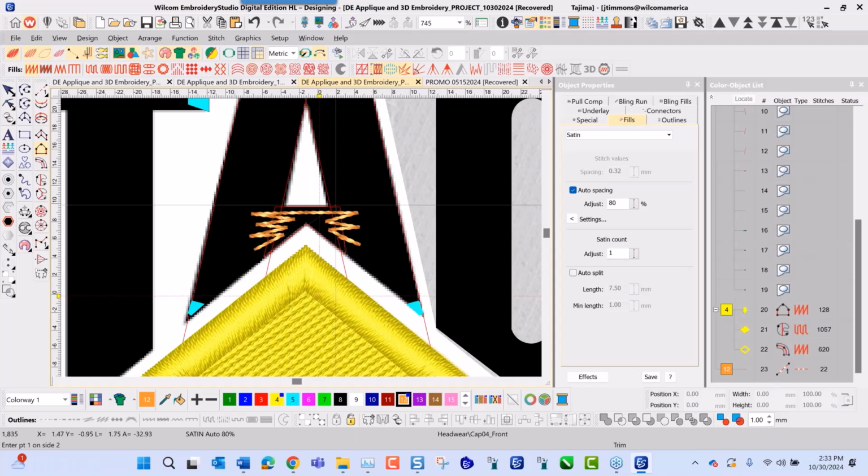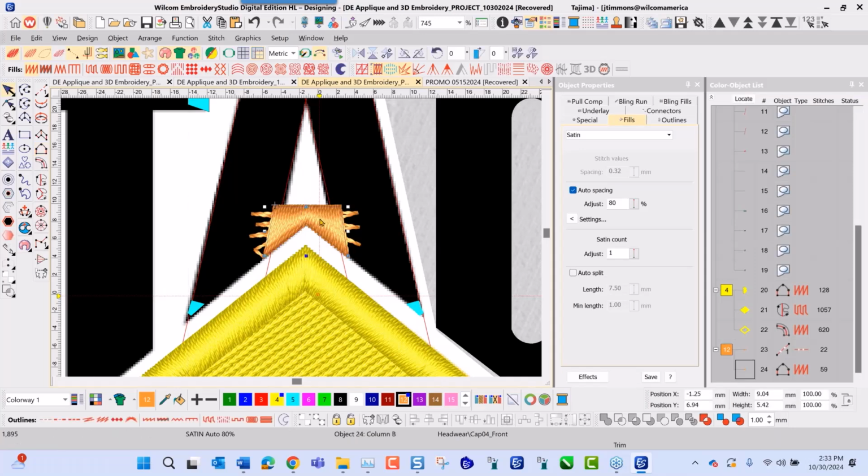Notice how I've already got the template up. For this, it's pretty much just guiding me and showing me what needs to be done and how that needs to be digitized like this. What I'm also going to have to do is adjust the density setting. Normally we'll use like 80% for regular digitizing, but when it comes to puff foam, this is going to have to change. I'm not going to use the auto spacing for this. I'm going to go directly to the user defined spacing here. This is used mainly for quilting patterns and things like that. I'll make this 15, really tight. And notice I'm going to undo this, see how it looks now, and redo it.